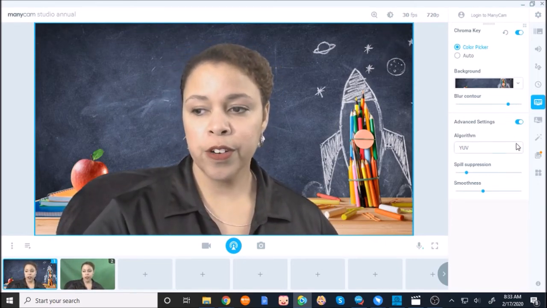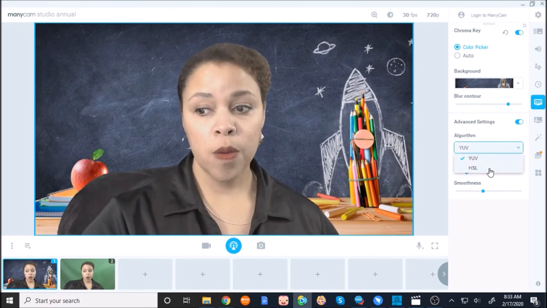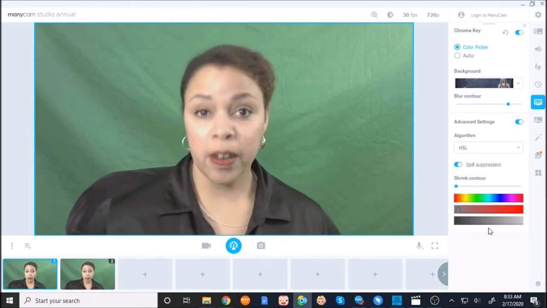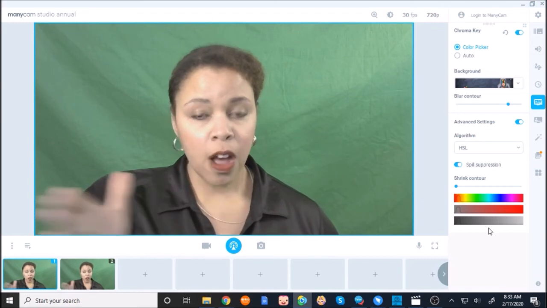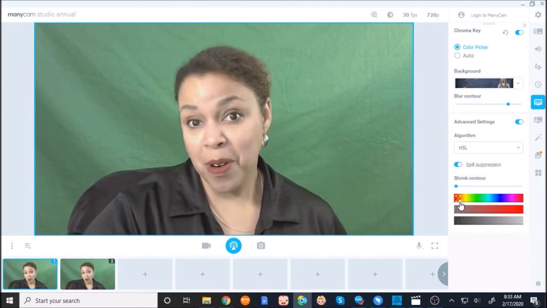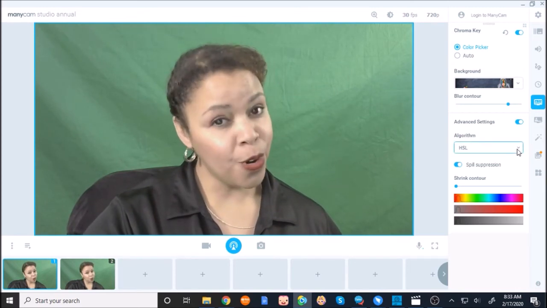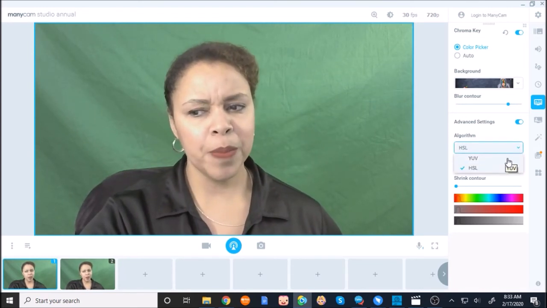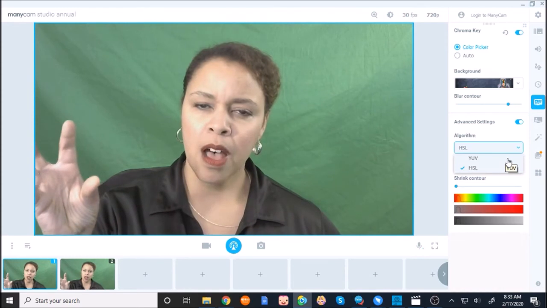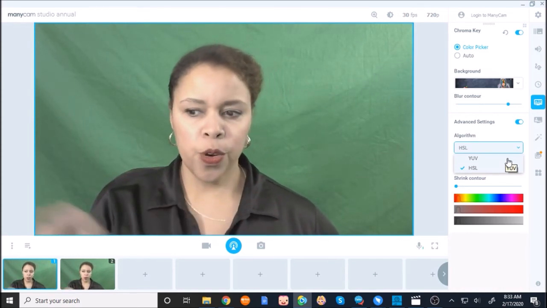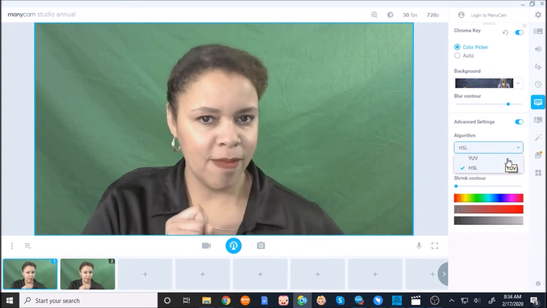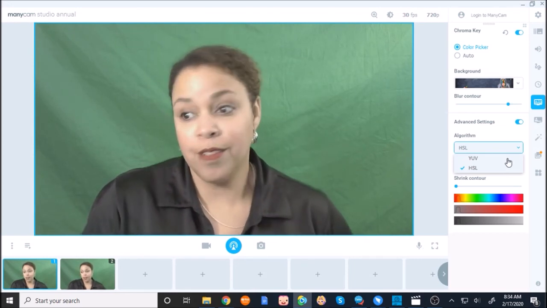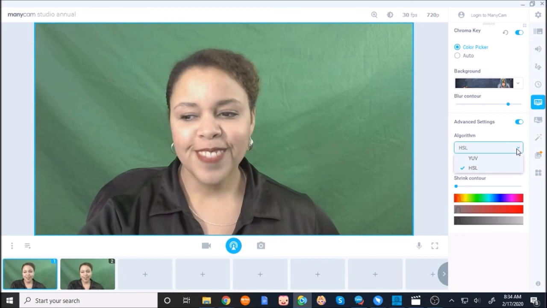Then over here under advanced settings on the Manycam, there are more things that you can work with, which I'm still trying to play around with to see how to work with them best. Obviously it affects your color and helps you have an even better, more clear picture. But I don't know enough about those to give you advice on it, but it's there. It took me a while to find it. When Manycam upgraded, those settings got moved, so I couldn't find them. So there they are, if you ever wanted to look at them.